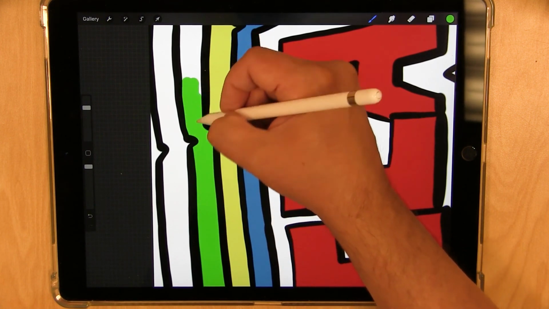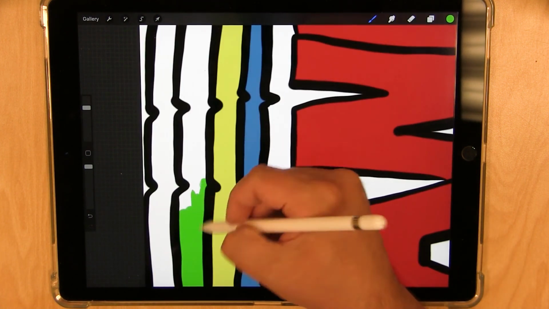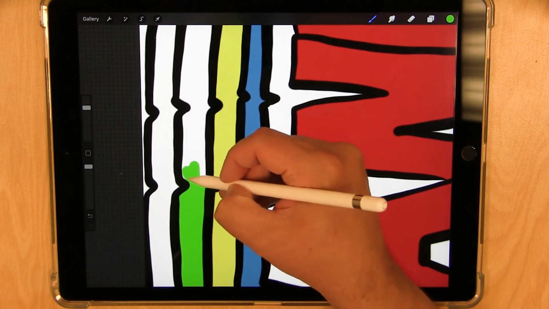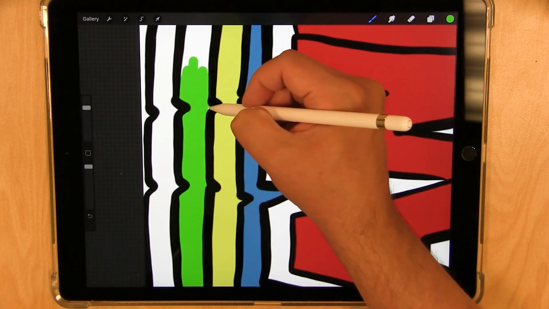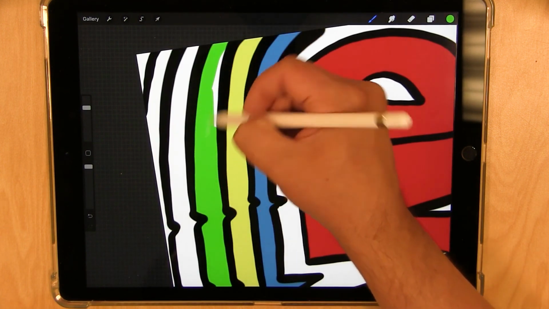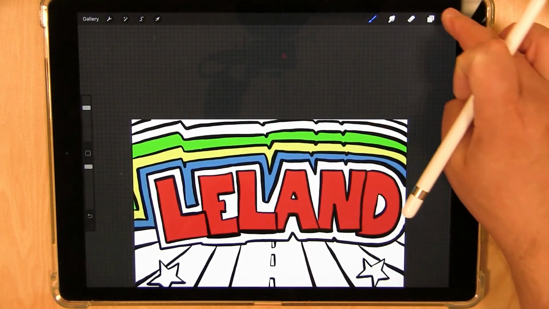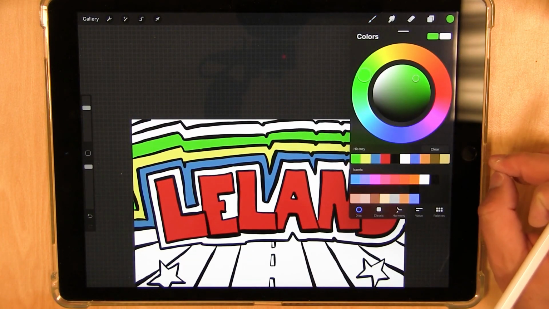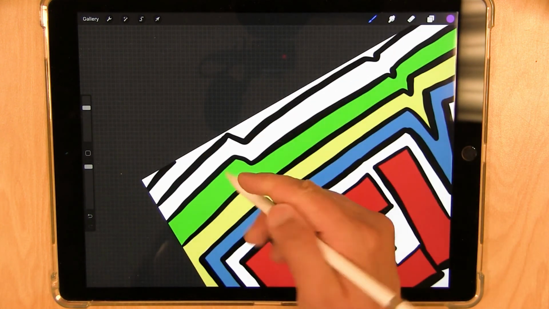I'm just picking a whole bunch because I like a whole bunch of colors, and I know Leland likes a whole bunch of colors too. Alright, what's another one I can pick? Maybe a purple. Let's pick purple. That'd be good.